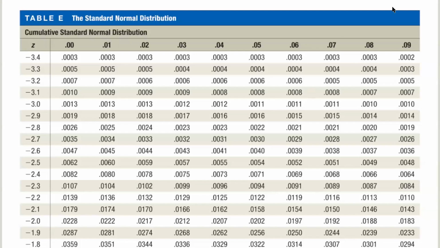So here's a picture of what that standard normal distribution looks like. So give me a second to get my annotate up, and let's take a look at how to read this table. So let's say that I'm interested in finding the probability that z is less than negative 2.31.